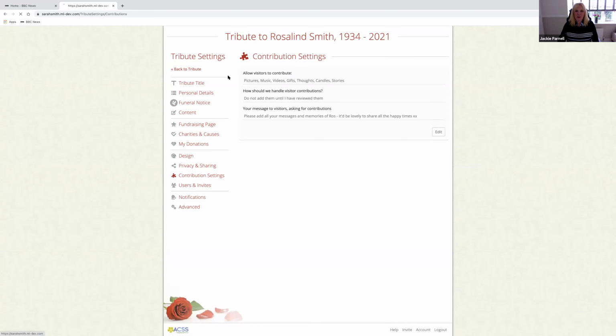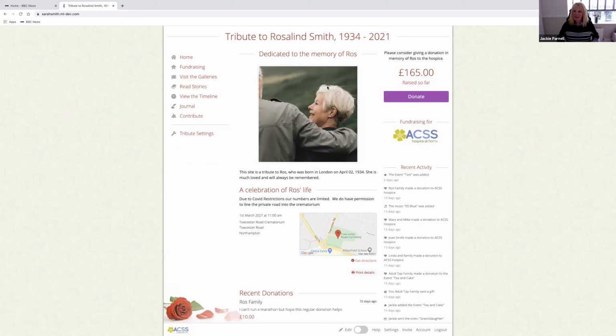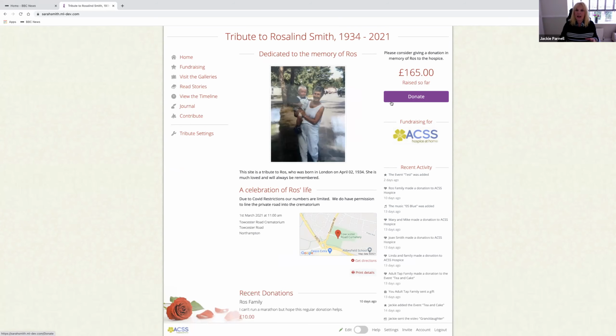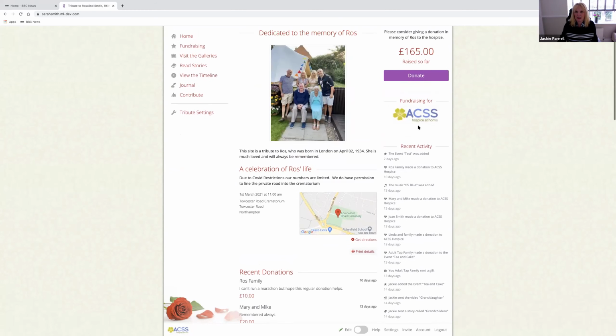Okay, so I hope everybody can see this lovely tribute that we've created. We've added lots of functionality to it, and I'm signing in as if I'm a tribute guardian. Just to give you an idea of all the functionality that can be added to the tribute, what they can do, how they can interact. After this, Sally will go through in a little bit more detail. So I'm just going to run through the functionality. Like we said, any questions, pop in the chat box, that would be great.